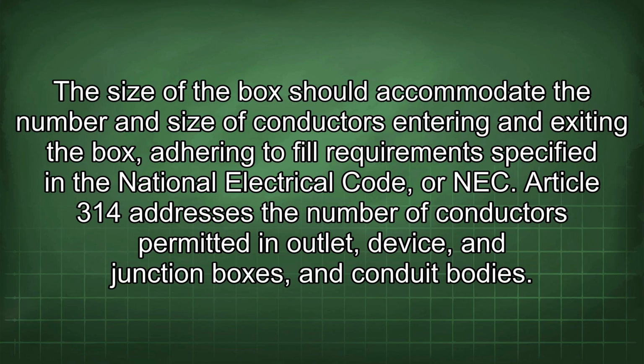The size of the box should accommodate the number and size of conductors entering and exiting the box, adhering to fill requirements specified in the National Electrical Code, or NEC. Article 314 addresses the number of conductors permitted in outlet, device, junction boxes, and conduit bodies.